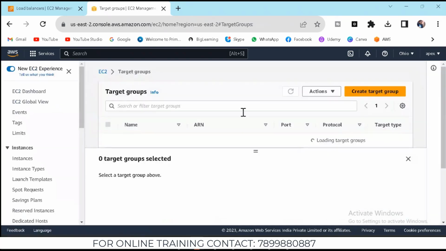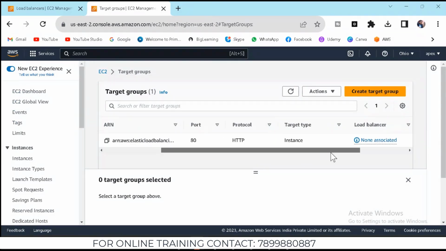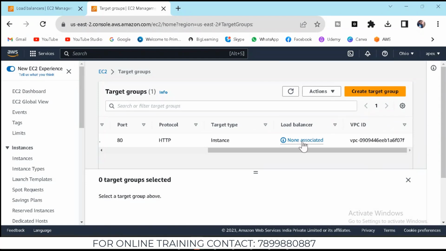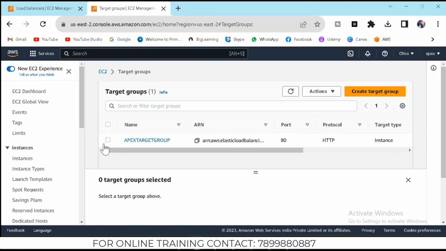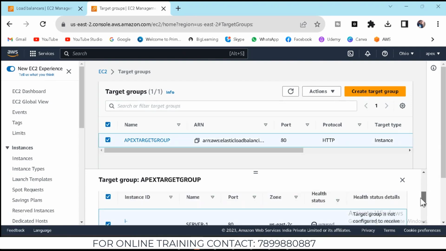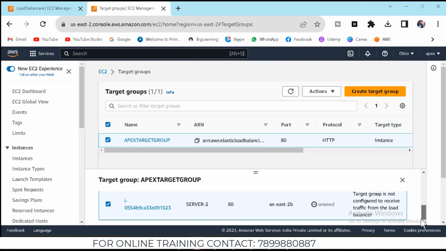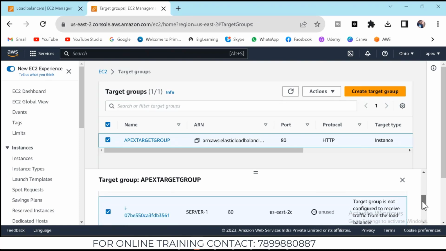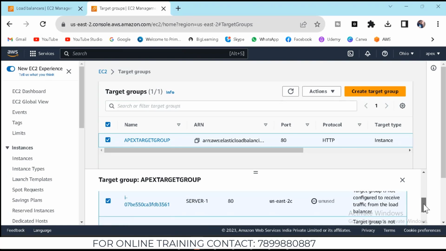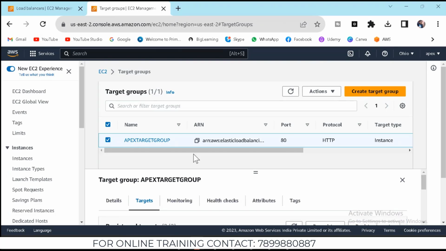So go back. We'll refresh this. And here you need to check, none associated. It should come associated with the load balancer. So select this. See, still it is loading.